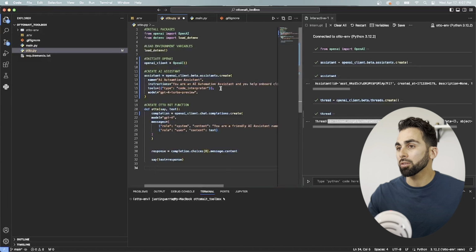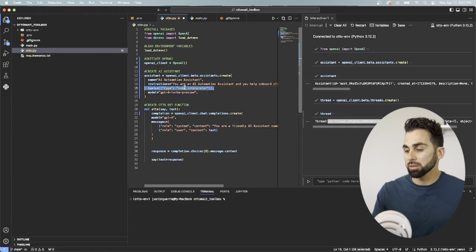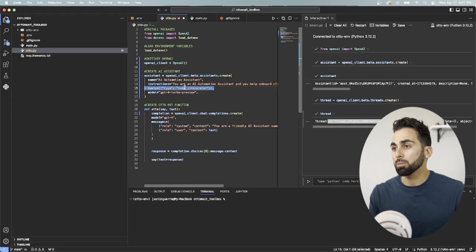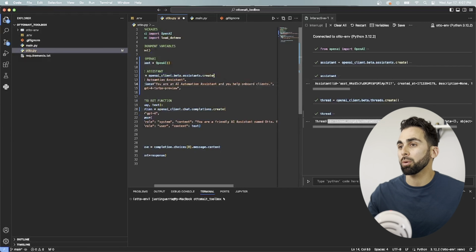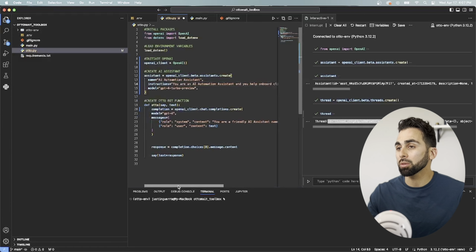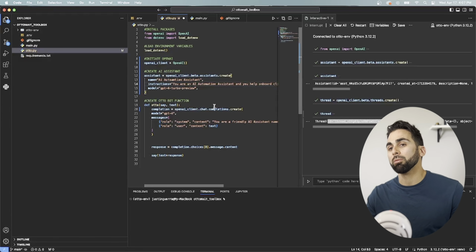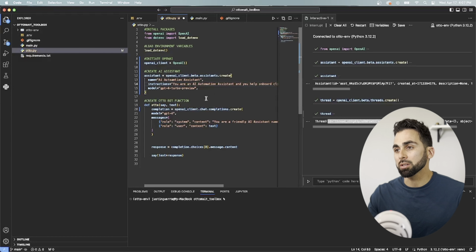We also have this tools that we're going to delete out. So this is the code interpreter, which helps with data analysis. So OpenAI has different tools that you can use with these AI assistants. For now, we're just going to focus on the content creation part and not really doing any of the data analysis, or document retrieval, which is another thing you can do. So I'm just deleting that out for now. We'll go ahead and focus on this.